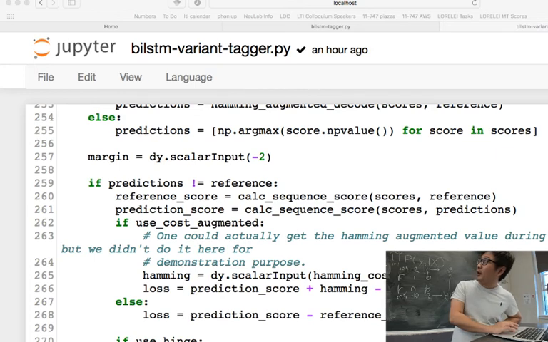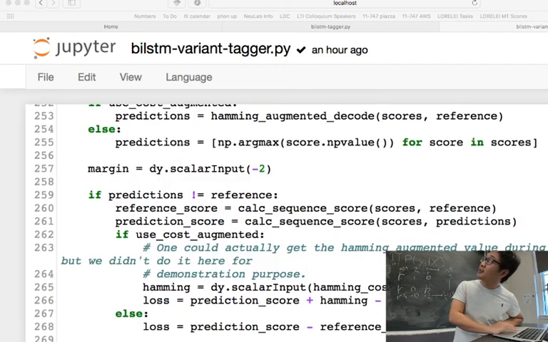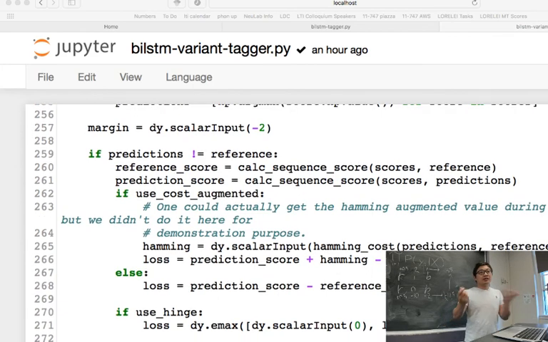You remember to add the boost here, and then if you use hinge, you just compare whether 0 is better when you do that. So here I have another different margin, which is not the margin that Graham talked about in this lecture. Graham says use the cost as margin. You can also supply another constant margin for every decision, which is not covered here. I think that's probably not that important, but the idea is the same. You want to add a large margin between the correct and the incorrect ones.